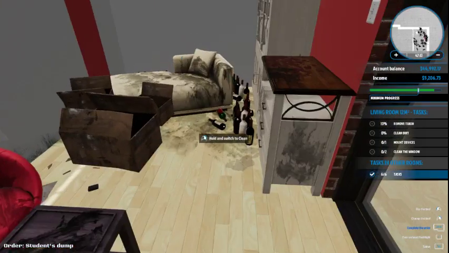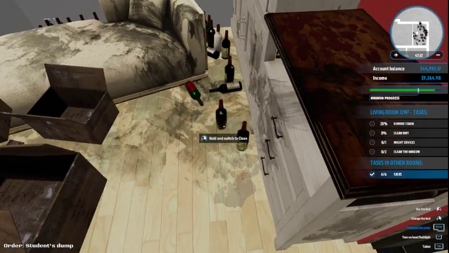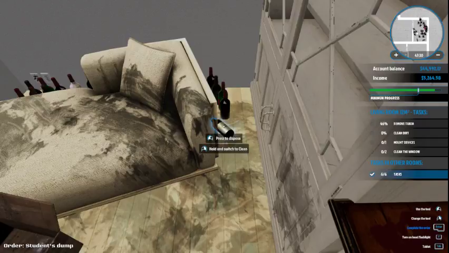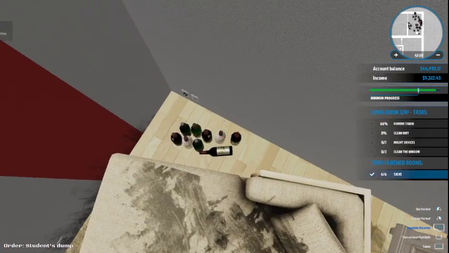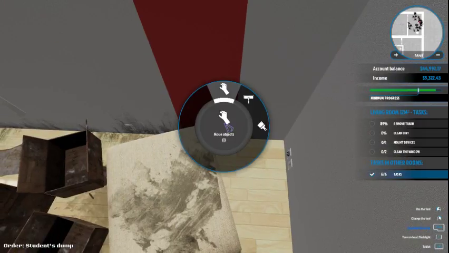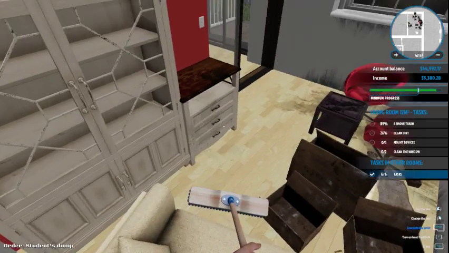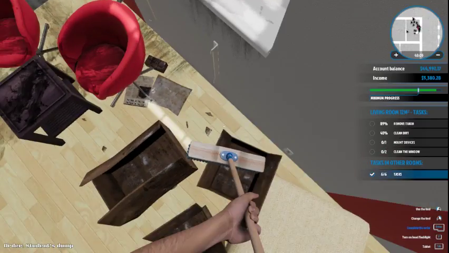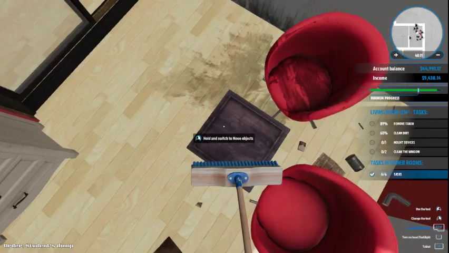It's like a little, I don't know, den office. Oh my. This must be where they had the major parties at. Because that is a lot of liquor bottles. Alright, let's pull out my mop. Ooh! Upgraded mop is nice. Look at that. Oh, like every single surface in here needs to be cleaned off. Holy hell.